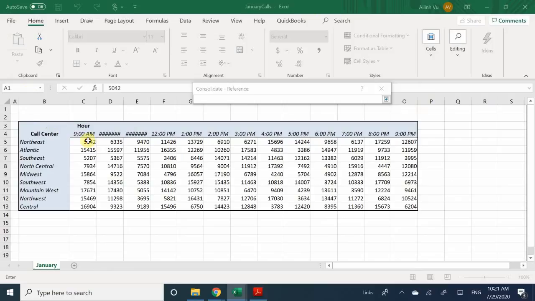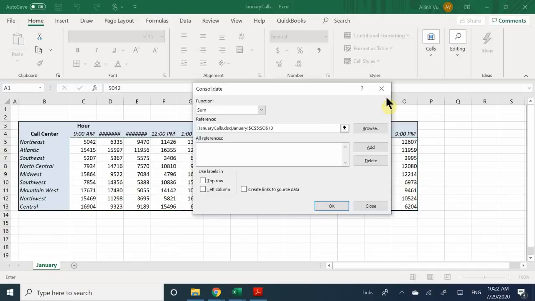And then I'm going to highlight all this information right here, and then expand this, okay? And then I'm going to click Add.